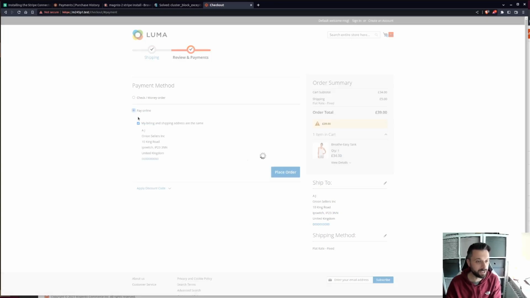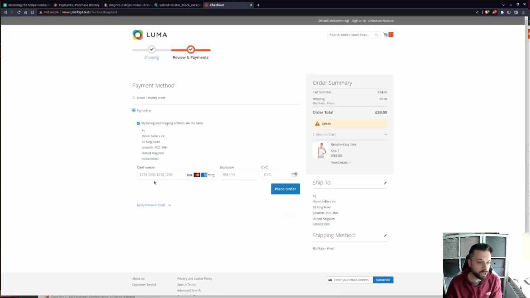Pay online is our Stripe. Okay, so now look, this is what I was talking about. It's giving us our Stripe integration. This is what the customer would see, and yeah, that's all looking good. So we need to test it now with some test details, and now I believe this is giving us a hint because we're in test mode. Now there's some extra information.